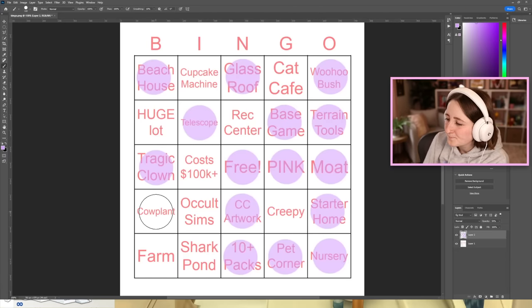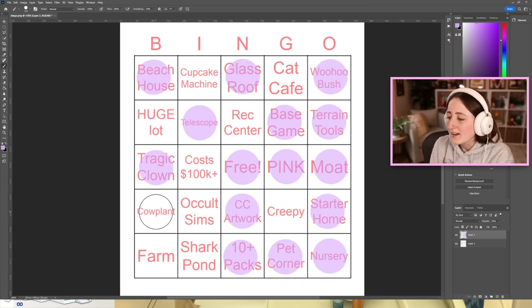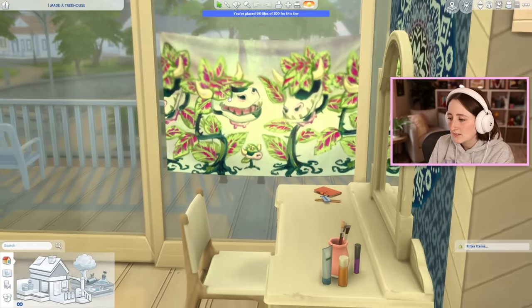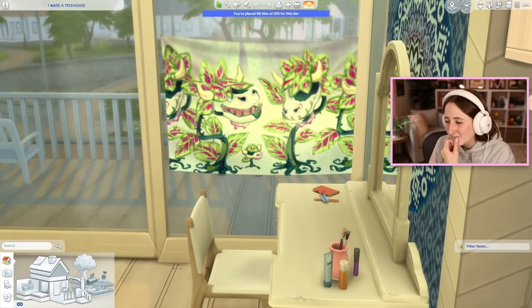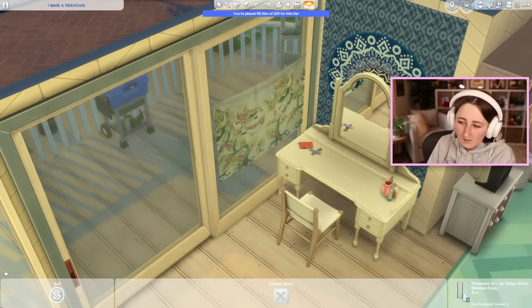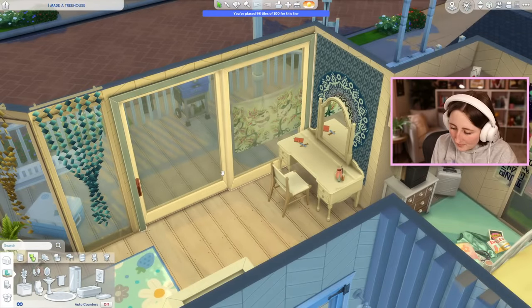What do you think? I feel like if we cross off cowplant, it's a little bit sneaky. Because we know what we meant by cowplant, and we didn't mean that. We meant a cowplant, and that's not a cowplant. You know? But are we allowed to be sneaky? Because it's one of my friend's builds. There is no plant. Yeah, no, it doesn't count. It's not fair. It shouldn't count. We don't get to count it. Not like that. Fine, fine, fine.